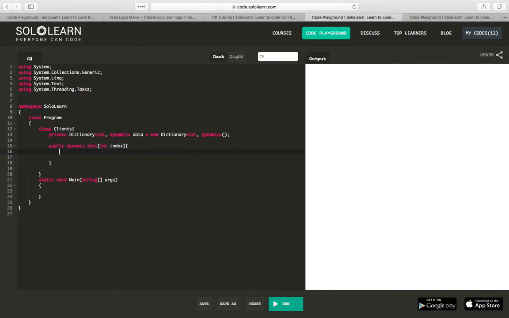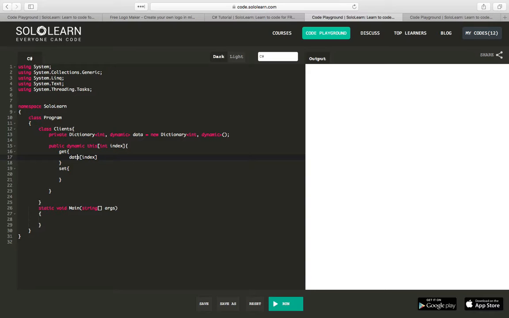Again, we're going to have to set our get and our set accessors here. So we'll do get, and then we'll have our set. And for our get, what we want to do is display what's at data sub index.